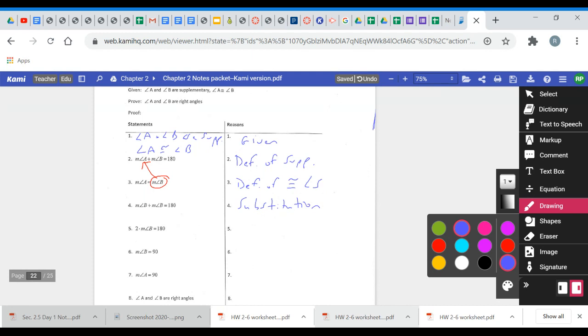Okay, from there, I can see that from line 4 to line 5 and became 2 measure of angle B equals 180. So they just took those. And yes, they added them, but it is not the addition property because I can see the 180 from line 4 to line 5 stayed the same. So nothing was added to both sides, so I cannot say addition. So this 2 measure of angle B is just written in a different way than what is in line 4. And so that is just substitution again.